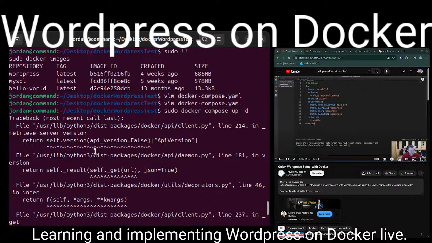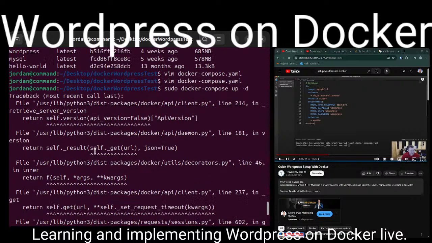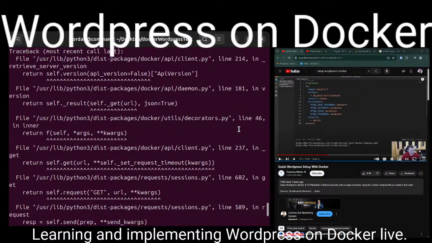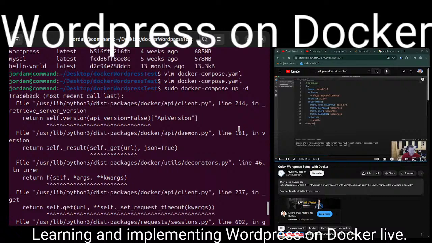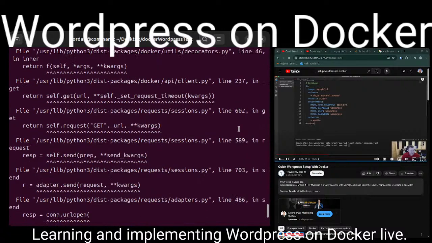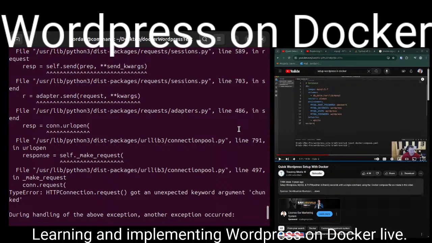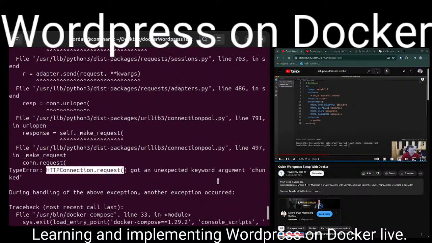This is not what I expected, nor do I know what it means. Okay. Traceback. Retrieve server version. HTTP connection request got an unexpected keyword argument chunk.